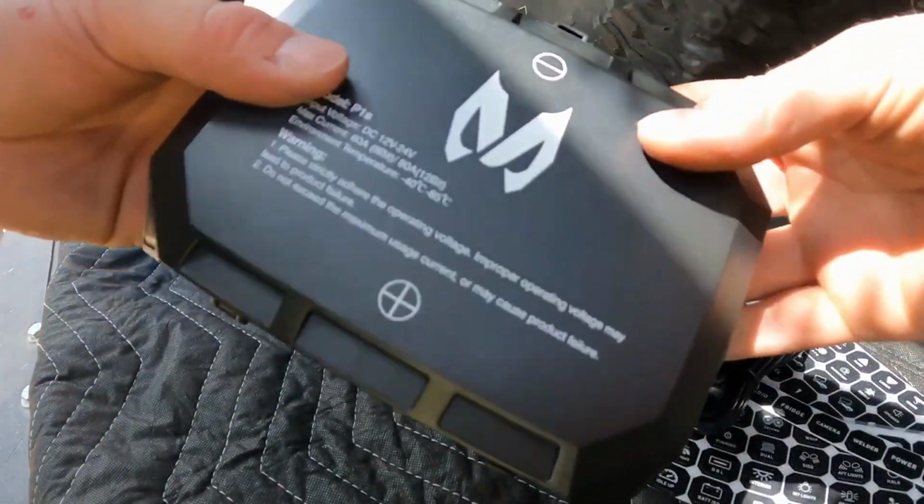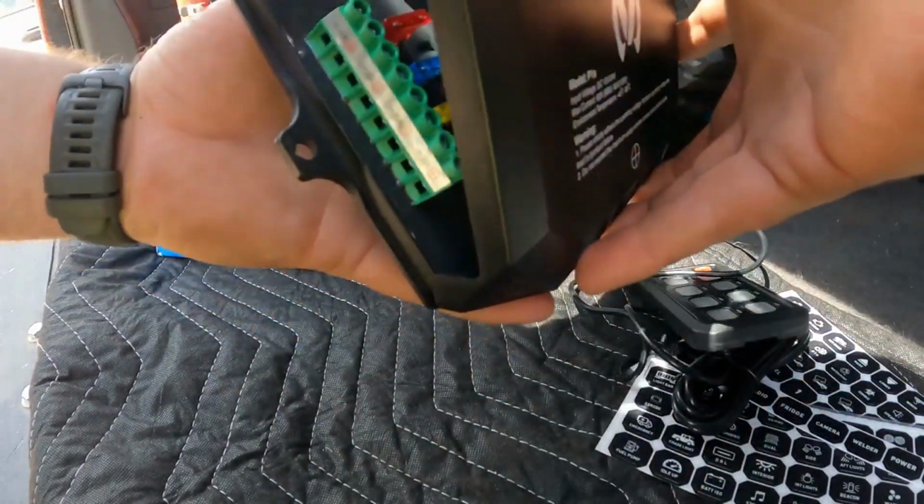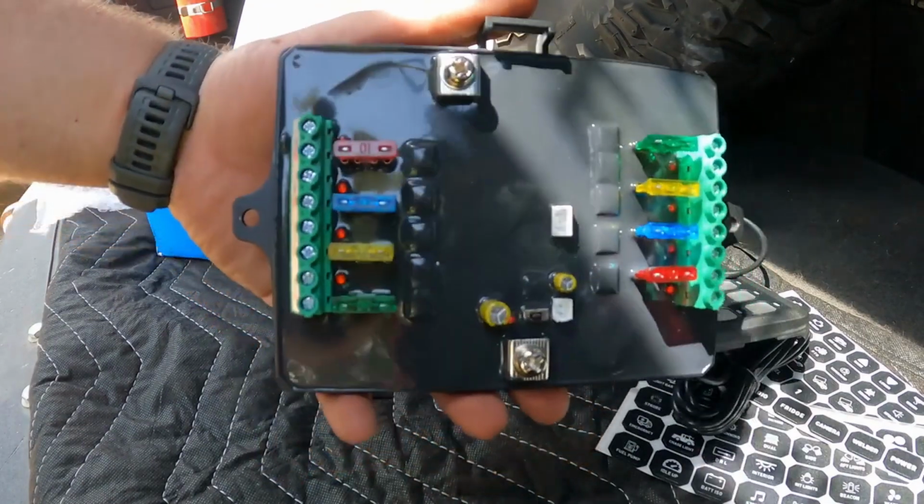This is the box that I'm going to mount under my hood. I'm sure you can put it wherever you want. And it's got your fuse and I believe they're constant state relays in it.